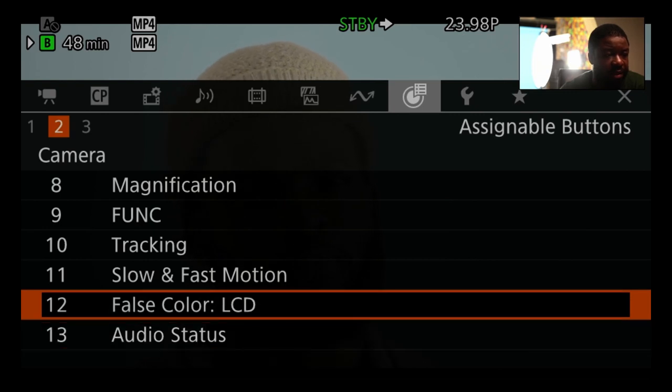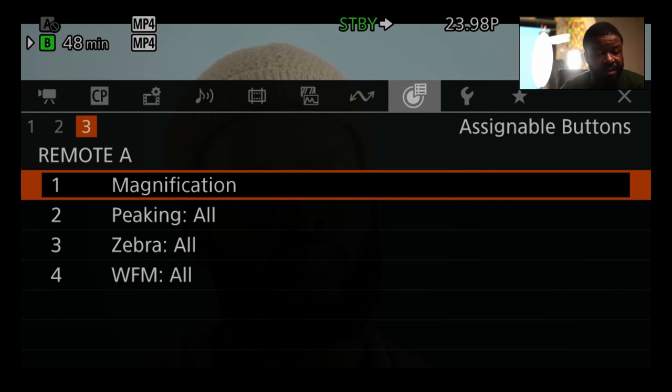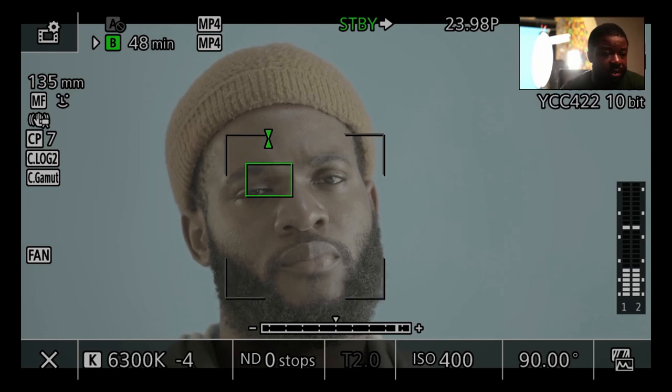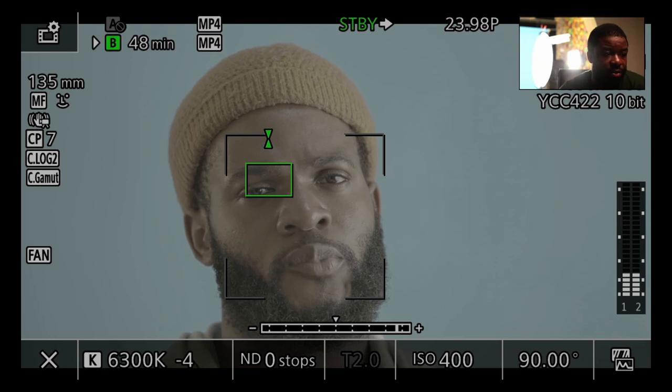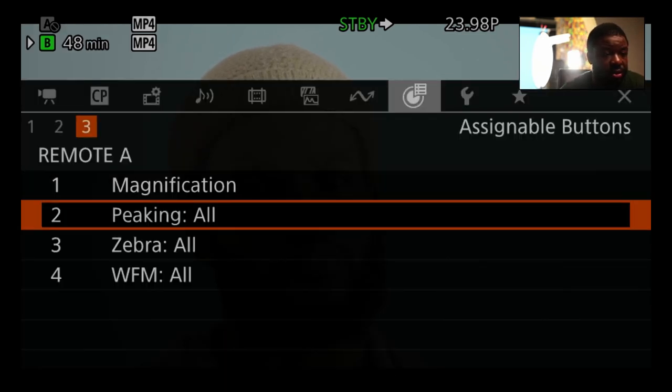Right now I have the record button here. That's mapped to button 10. There's a 10 button close to the record button. I mapped that to tracking in case I'm actually using the tracking function. I'd have an external recorder that actually shows you what that does. But basically, when I turn it on, if this is like an autofocus, and when I tap it, it actually gives me the tracking marker, and it's going to track and follow the subject or the setting or the person.